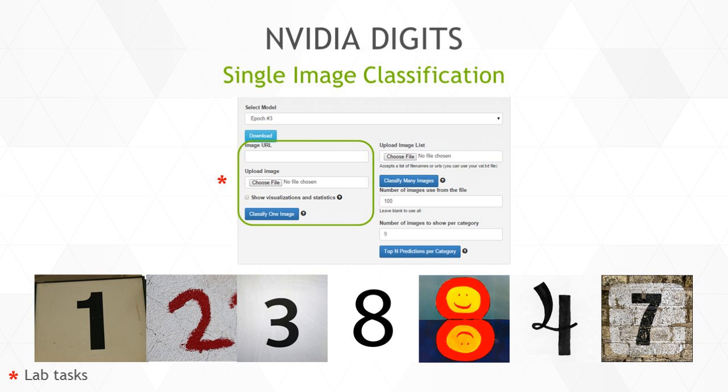Okay, so single image classification. One thing to keep in mind with DIGITS is that you use this tool to visualize the accuracy and the performance of your network, but you'll also want to say, okay, well, let me just test some images. Let me perform some classification and see what the response of my network is. People talk about these deep neural networks and these convolutions and feature maps, but it can be hard for me personally to visualize what's going on in my network. So I find this feature really nice in DIGITS.